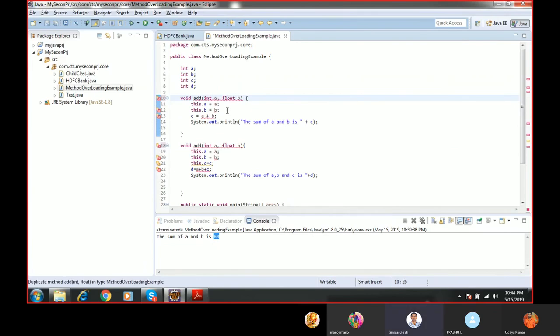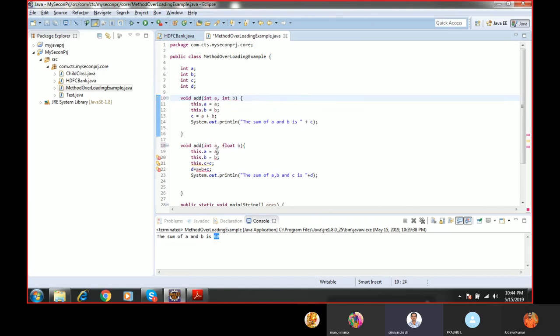See the error, because both have the same number of parameters and same type of the parameters and same order. At least the order should differ. So if the order differs, now it's okay.